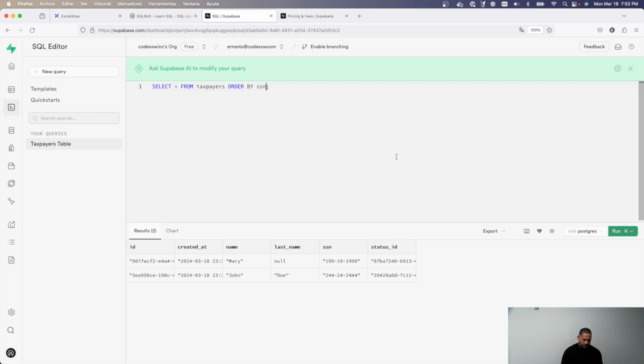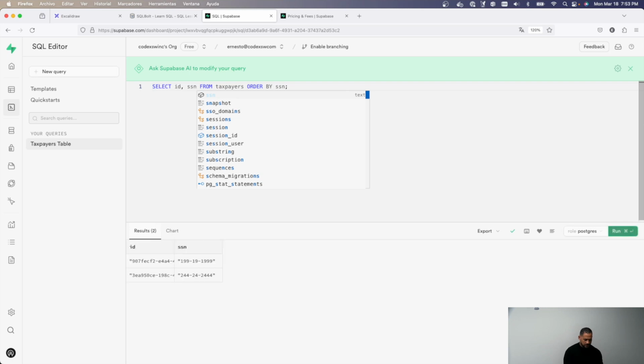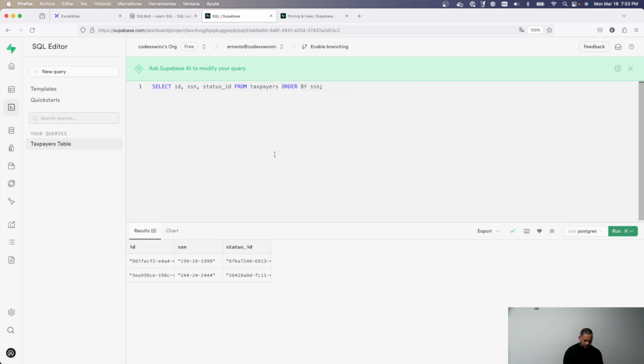That's the part that you care about. Now, of course, the status is there, the social security number is there. Let's say I only care about the ID and the social security number, right? I only want these two fields, and the status, ID. Okay? Cool. Questions?